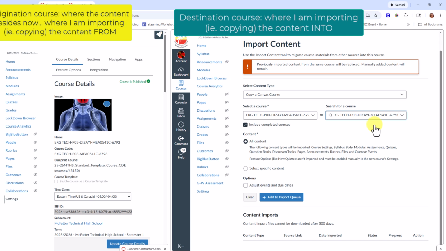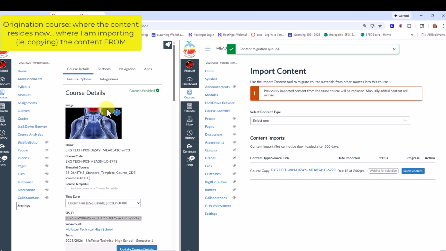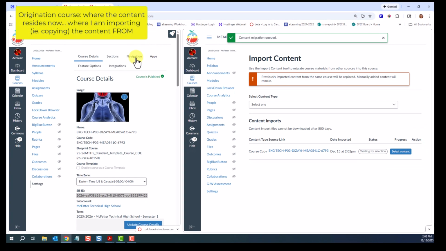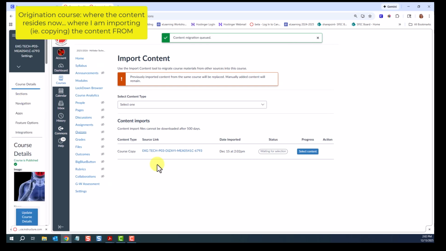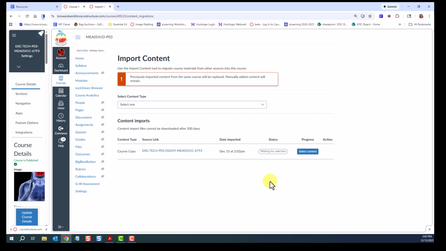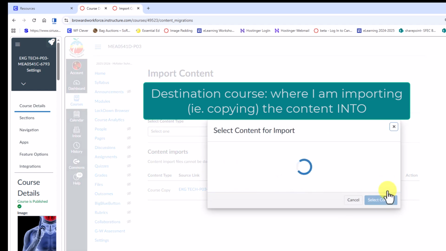Now, I don't want to copy or import all of the content because again, I need to pull out the blueprint. So I'm going to say select specific content, add to queue. At this point, I don't even need this panel anymore. I'm done with this. So if I knew how to close it, I would, but I've never used this feature before, so I'm just going to make this bigger. Usually I do open a new window. Okay, so I've selected the class, and now I'm going to select the specific content.